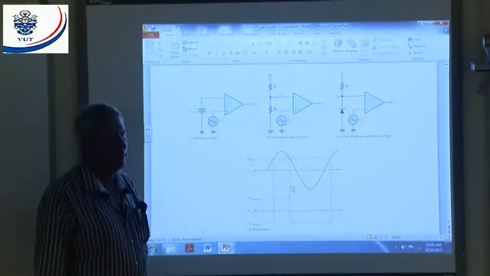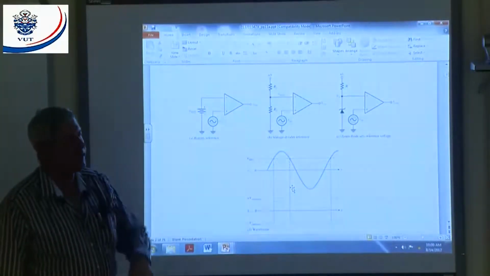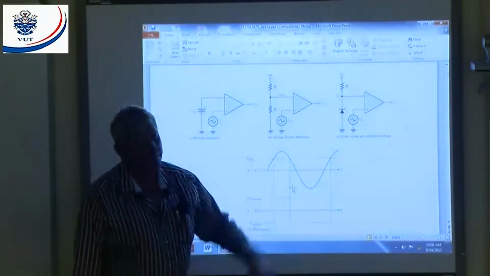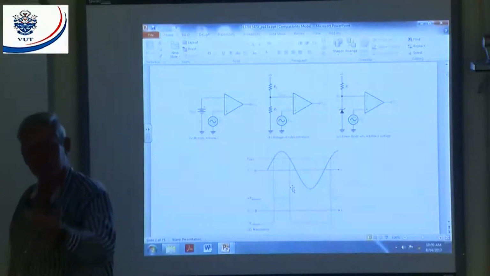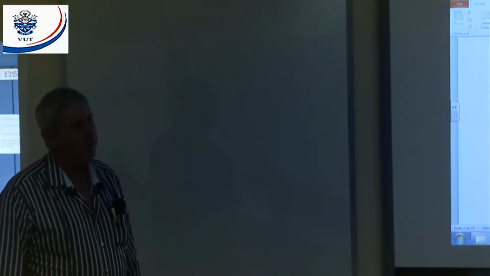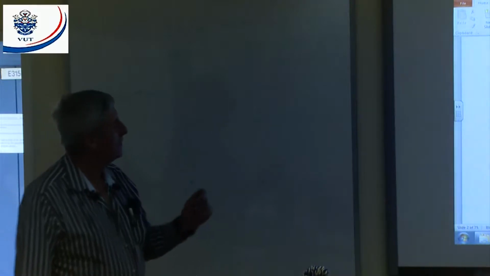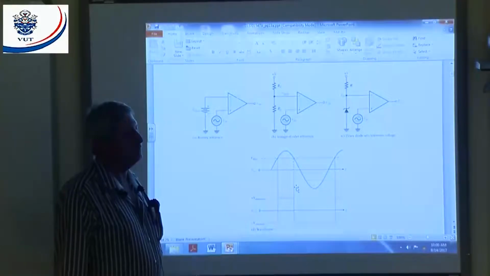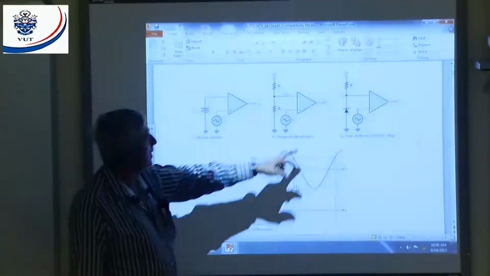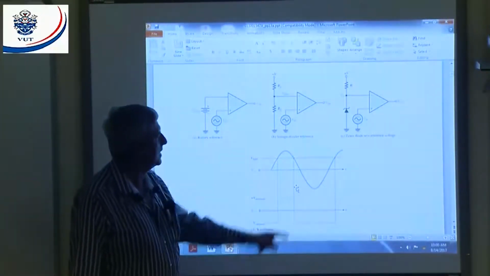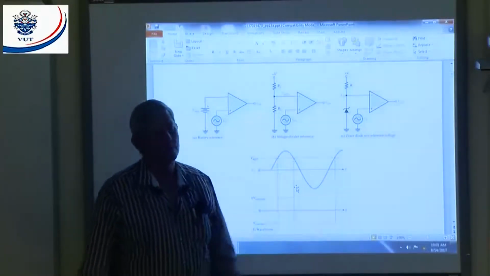At that point, my input signal becomes negative. When it becomes negative, it will shoot down negative and stay negative for that duration of time. At that point, the input signal becomes positive, where will the output go? It will go positive again. You with me? It compares the input signal with my reference. Here I just got a voltage divider, also giving me a positive reference voltage. Here we've got a Zener diode, same circuit. The Zener diode will give me a reference voltage. Any questions?